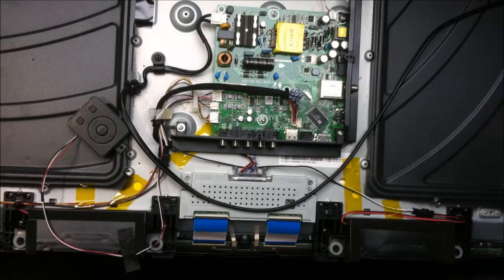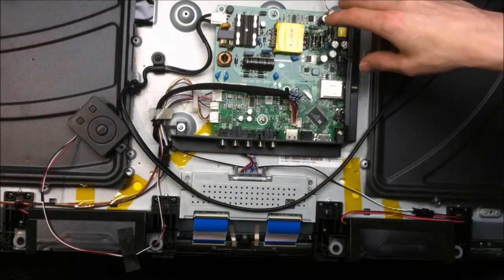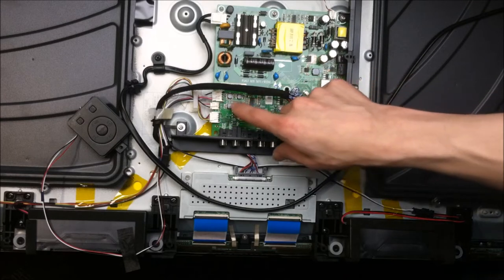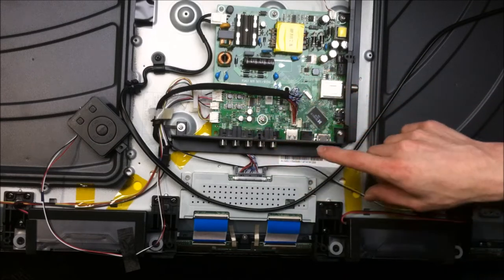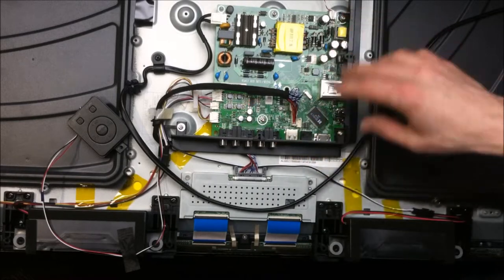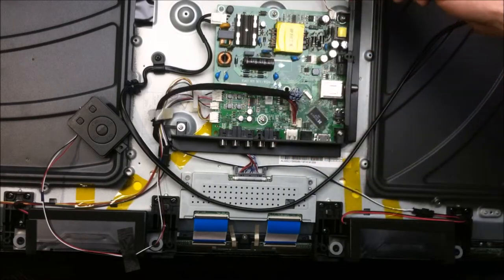Here I have the 32-inch Insignia, and not too much going on the inside of it, as I suspected. So, got a one board solution here. Got the power supply side and got the digital side. Little class D amplifier and chip section here. And looks to be a single chip solution for the USB and the driving of the LCD panel here.